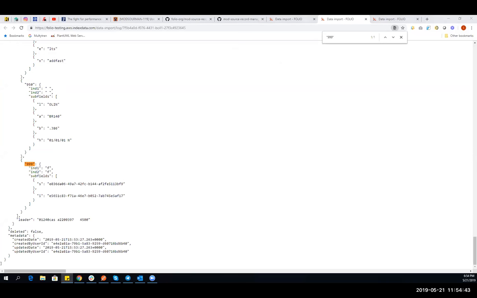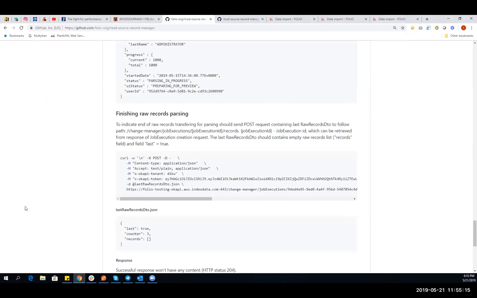As a conclusion, I would say this new functionality enables internal system backend modules to send records or file content directly for parsing. It may be the MARC application or some other applications, or even a user can trigger this functionality in this way. Also, I would like to emphasize that we established rich documentation in GitHub that describes in more detail, with more examples, this direct records uploading procedure.